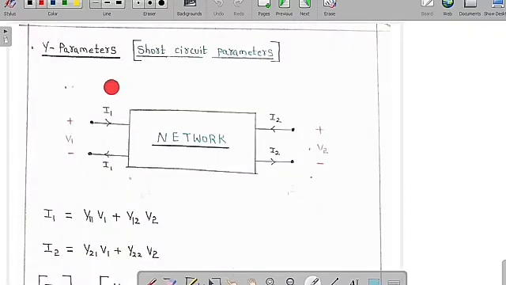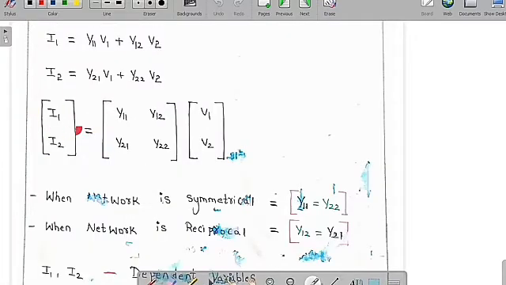Now we are going to learn about another parameter, the Y parameters. It is also called the short circuit parameters. Suppose there is a two-port network with the same convention: plus or minus V1, plus or minus V2, incoming current I1 and outgoing current I1, and incoming current I2 and outgoing current I2, same as the previous one. But here we just interchange V1, V2 and I1, I2. If we interchange these two columns, we get the Y parameters, the short circuit parameters. We get I1, I2, V1, V2, Y11, Y12, Y21 and Y22.